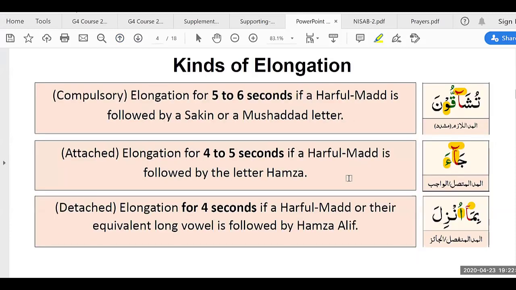One thing that I forgot to mention, the difference between al-maddul mutassil and al-maddul munfasil is that the first one occurs in one word. That is why it is called attached elongation. And then munfasil occurs between two words. So that's why it is called detached elongation. As you can see, the alif mad, huruful mad, alif, occurs at the end of the first word, and the beginning of the second word is a hamza alif. So this should help you to remember the difference.